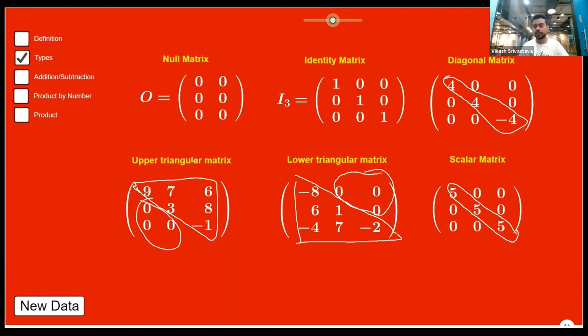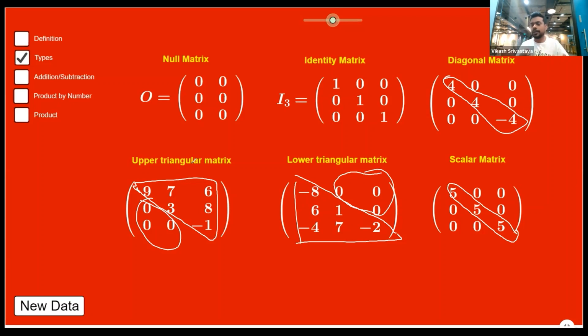So there are some certain rules which you need to follow, but for now, to understand the concept of a scalar matrix, just keep this in mind, that all the diagonal elements will be equal. They do not necessarily have to be one. In that case, that scalar matrix will be an identity matrix, or you can say that a specific scalar matrix in which the diagonal elements are one is an identity matrix.